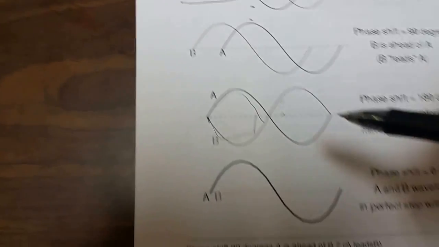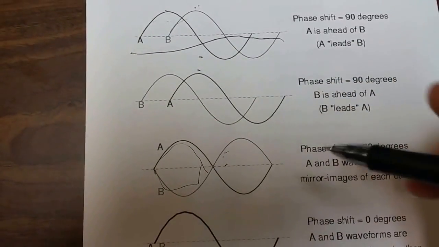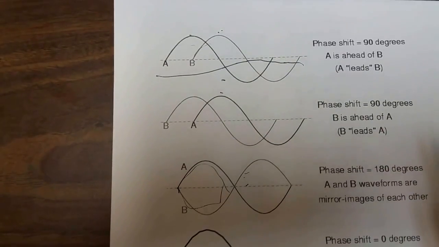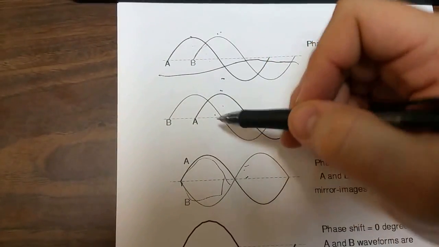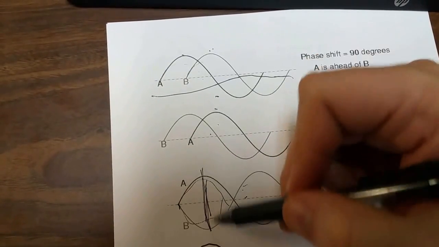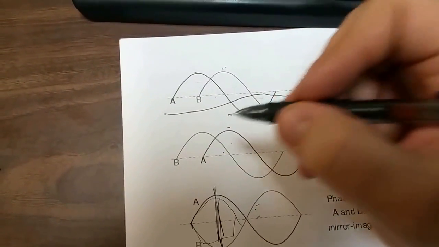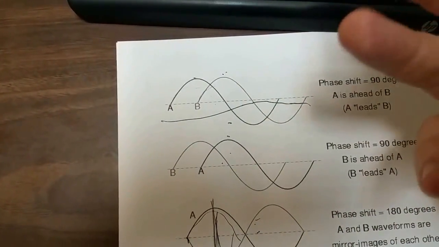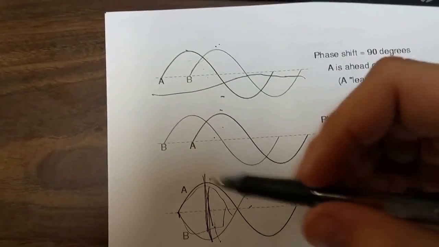That's one of the differences when people talk about out of phase. I've always said that just because something is not out of phase does not mean that it is in phase. And this is what I'm talking about here. Technically, this is out of phase, 180 degrees, complete opposite. These are technically not in phase. Therefore, technically they are out of phase, but that's not what we're talking about when we say out of phase or flipped phase.